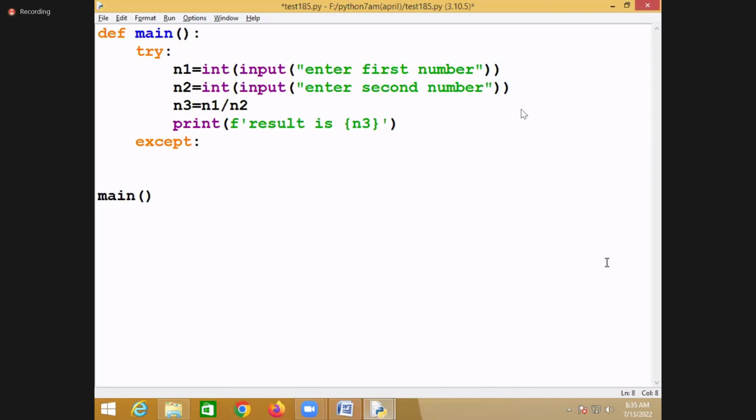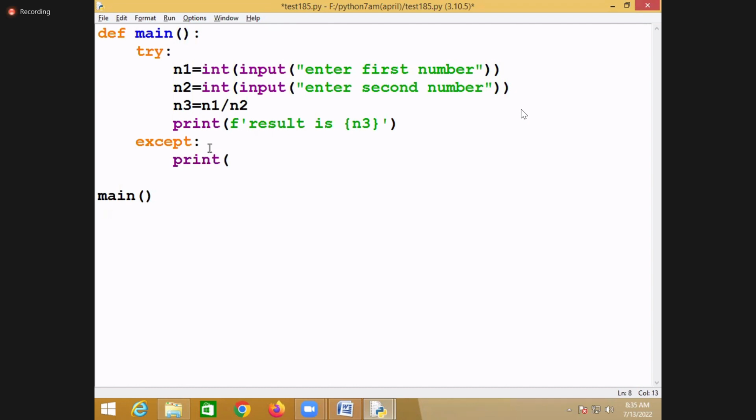Because this try block raises two types of errors: one is value error and one more is zero division error. So I need a statement that belongs to both value error as well as zero division.